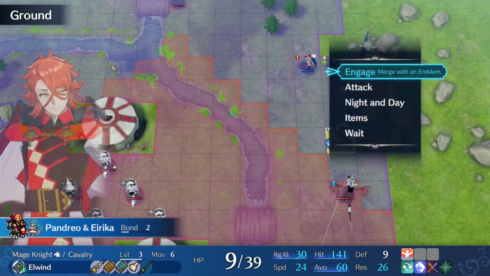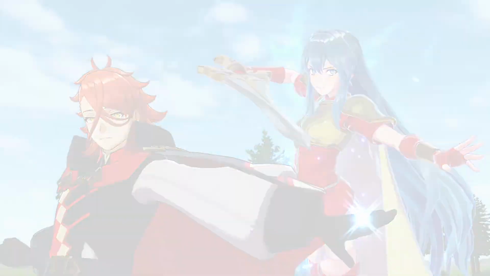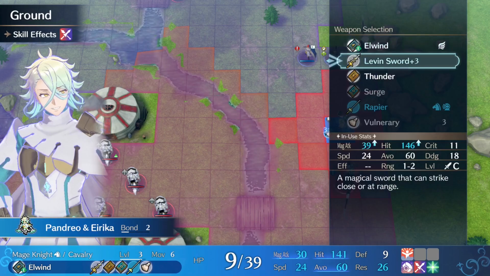Save us all. Pandreo engages to take advantage of healing from the Solar Brace ability. This allows him to survive the upcoming enemy phase.